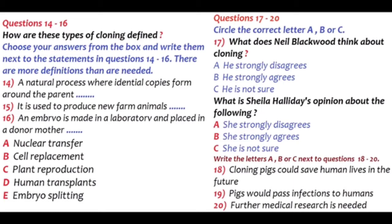Now, this type of cloning is quite common in farming, and it is used to breed new bulls and cows. Embryos are placed into foster mother cows, and these then grow into calves. And though some may consider this to be artificial, it has been going on for the last 10 years with relatively few problems. Now, the last type of cloning I'd like to mention is perhaps the most controversial.